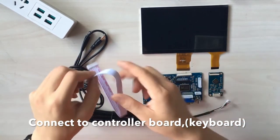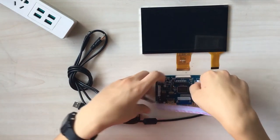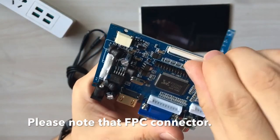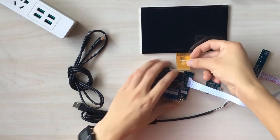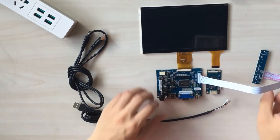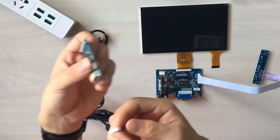At the very beginning, you can hook up the keyboard to your video driver board like this. Please make sure the cable is fixed well, okay? And please note the FPC connector. This connector connects to your screen like this. Please make sure the FPC cable is fixed stably, okay?